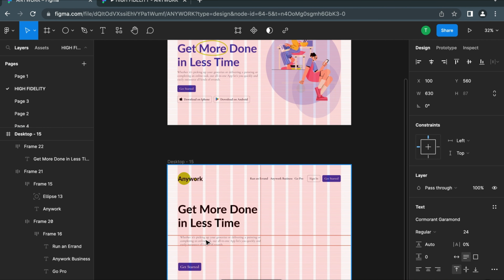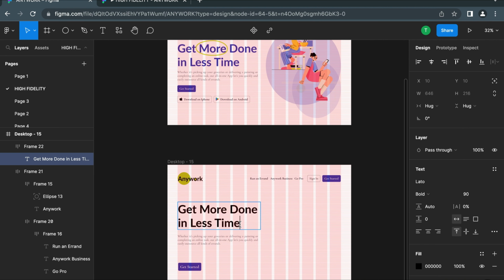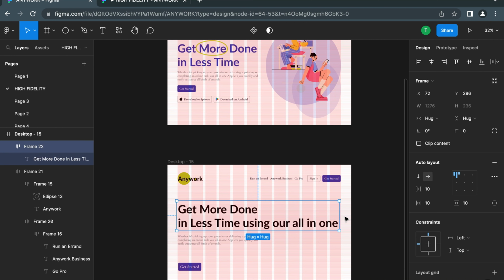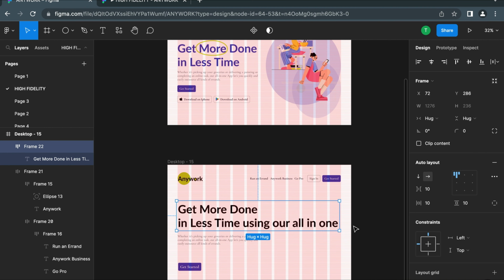So I'm just doing a duplicate of this and putting it here. But why I'm putting this in auto layout is so that when I have other things, like using our all in one, I can just use it, and just easily, so we're good.